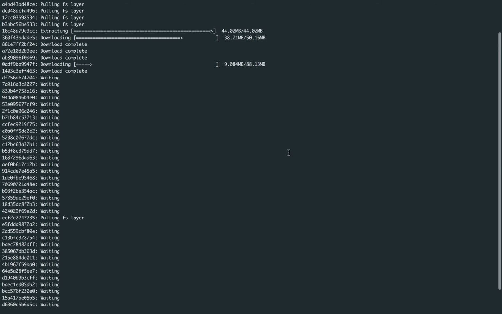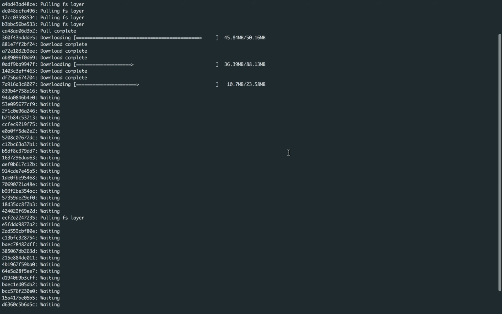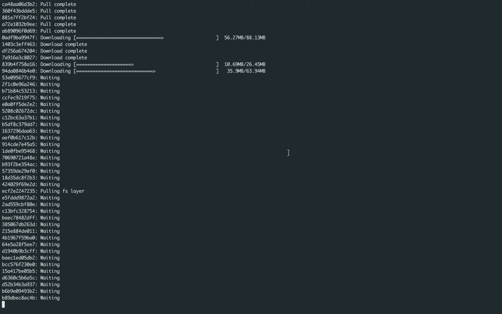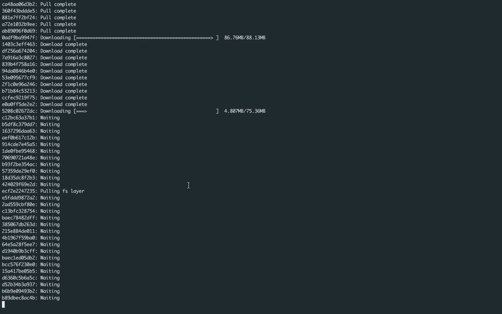Let's wait for a few minutes. It mostly depends on your internet. If your internet is fast, it will be very fast to pull the image. Okay, so once it is done, you can copy the second one, docker pull Selenium.